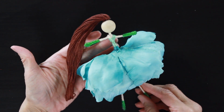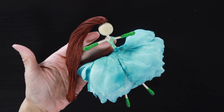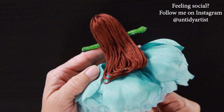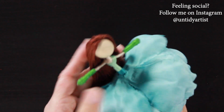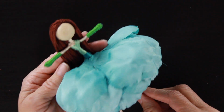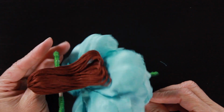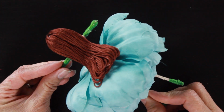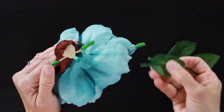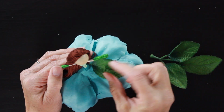So you can style your doll's hair however you'd like. I have a ton of different videos on different hairstyles, curly, updos, piggy tails, all sorts of things. So I'm just giving her a regular hairstyle, and you can find the basic instructions in the basic fairy doll tutorial. So I go through how exactly I do this hairstyle. So I've got her hair styled, and now we're going to start decorating her skirt.